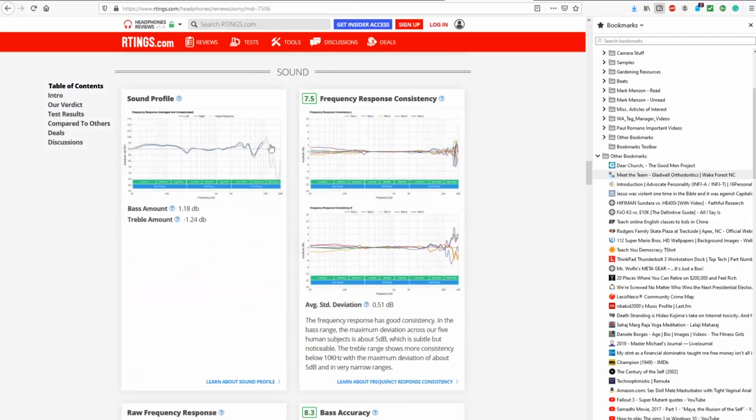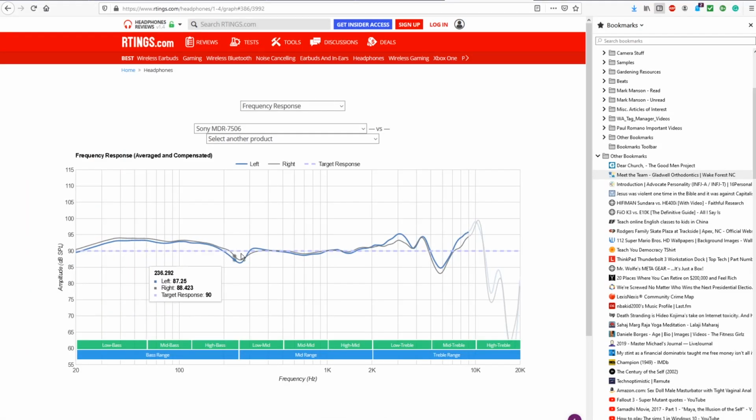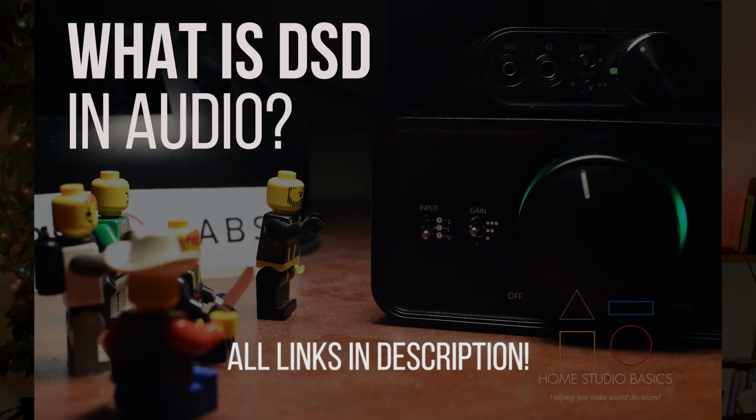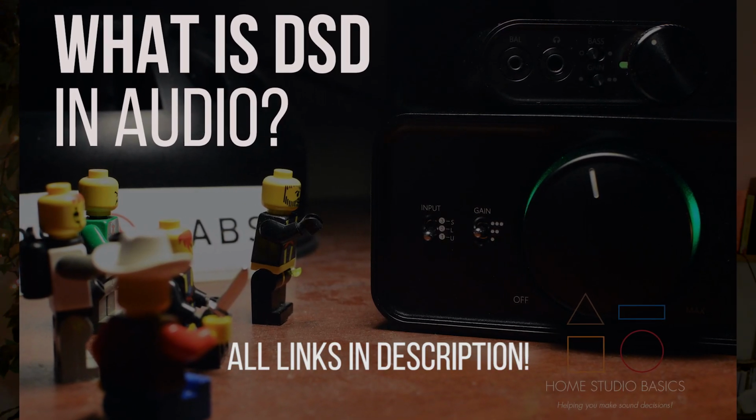Another claim to fame of MQA is the ability to reduce what is known as time or temporal smearing. To understand time smearing, we must first understand frequency response, bit depth, and sample rate. As outlined in my What is DSD article, my bit depth versus sample rate article, and countless other articles and videos, humans cannot hear over 20,000 Hz no matter what some snobs on the internet tell you. This is one of the most basic concepts in audio that gets glossed over time and again by people who have no idea what they're talking about. You don't know what you're talking about, do you?